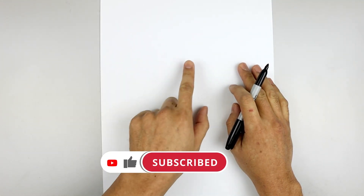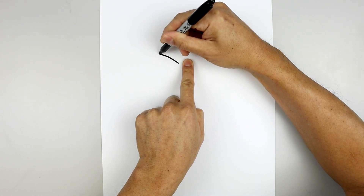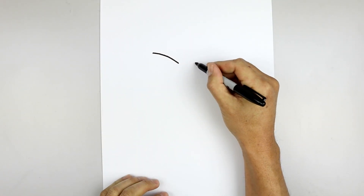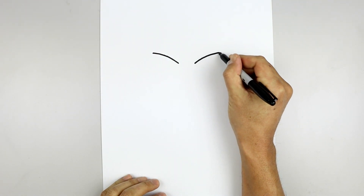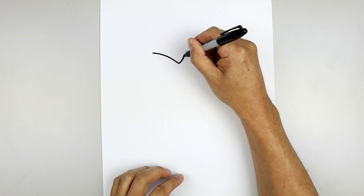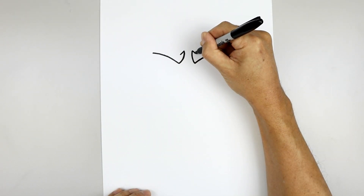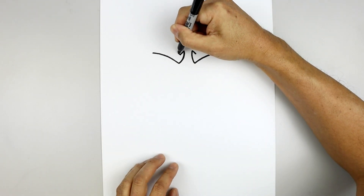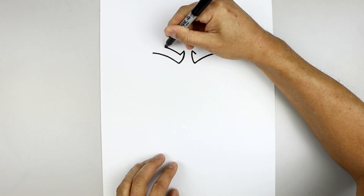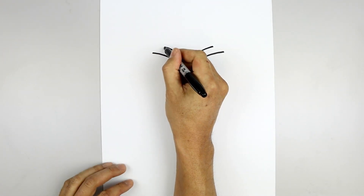Let's get started at the top of our page with the lower edge of the brow. We leave a gap in the center, start on the left side, draw a curve that goes up and bend that out towards the left. Let's line this up on the right side and do the same thing, going up and then bending that out. Let's go back and draw the inside edge of the brow. Starting on the left, curve this in and pull that up, then go to the right and do the same thing. Now from the top, draw a short angle line coming down and out towards the side, follow that same curve going up and then out, and connect the top and outside with a straight angled line.